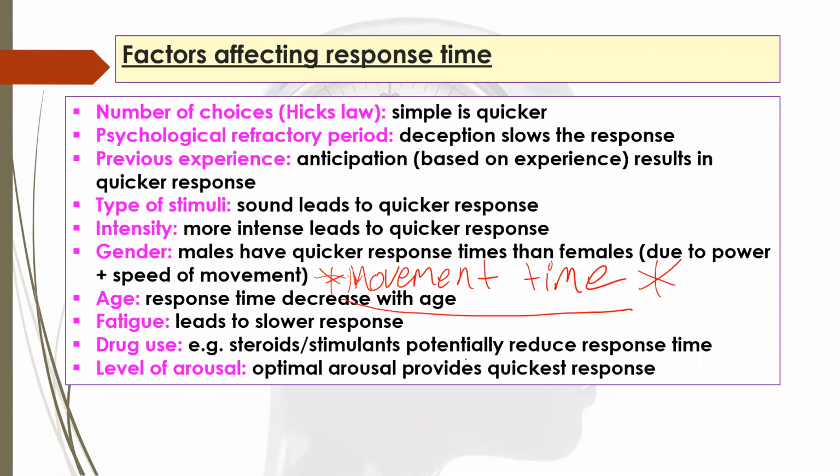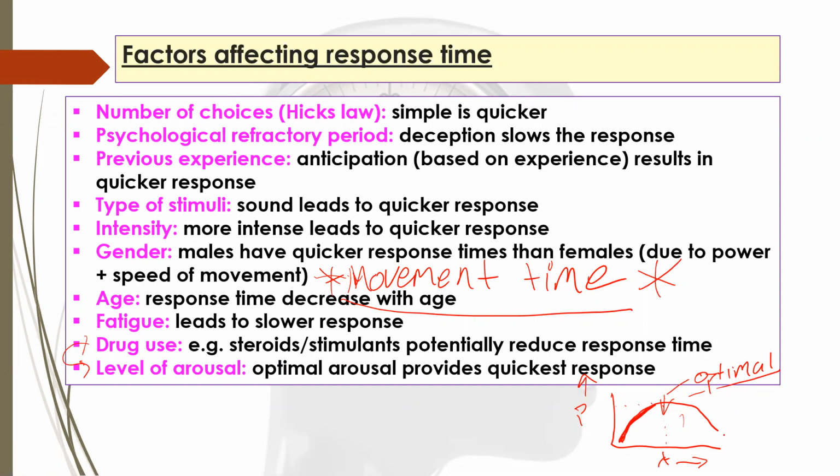And finally, although potentially linked into this one, not always, but potentially, level of arousal. So that's a topic that GCSE students will be familiar with. I mentioned it before. Got this inverted U for all sports. This is arousal. This is the level of performance. As arousal increases, quality of performance will go up. That's this bit, up until the optimal point of arousal, which is the perfect point you want it to be for any individual skill. After that, as arousal continues to increase, performance level starts to come down.